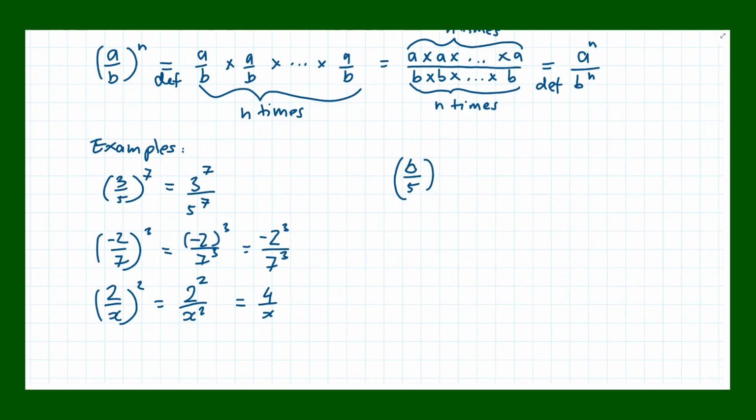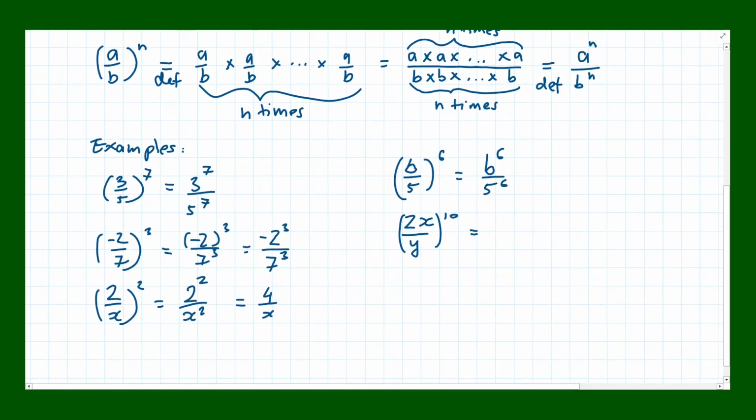Let's make sure that that looks like b over 5, all to the 6th. Again, I'm going to have to replace the top by b to the 6th, and then the bottom becomes 5 to the 6th. Okay, 5 to the 6th might be too big of a number to replace, so I'm just going to leave it like that. Next example, 2x over y, and all of this together is raised to the 10th power.